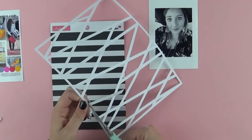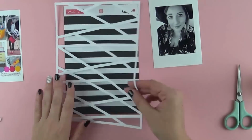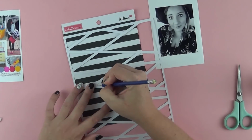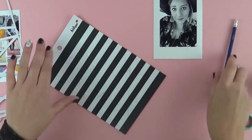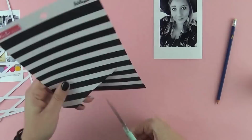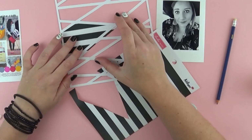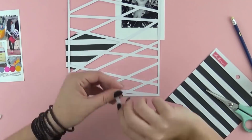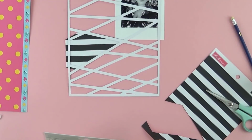I begin by getting my background ready, and I adapt the cut file as I go by cutting out little sections where I wanted to have a bigger space for pattern papers. You can see there I just cut out one of the little lines so that the black and white section formed a decent area of the backing of that cut file. I did it a little bit roughly just to get an idea for the design that I wanted, and then I trim it and glue it properly later, which you'll see.